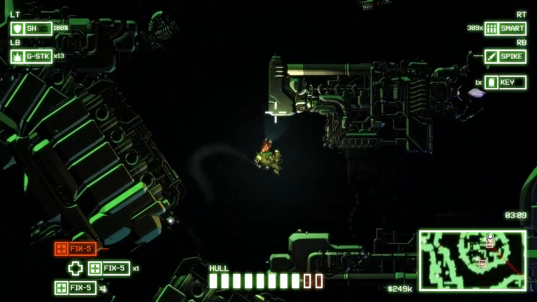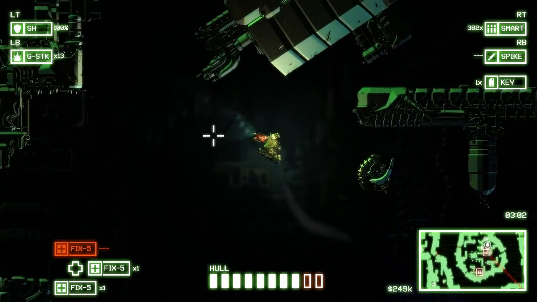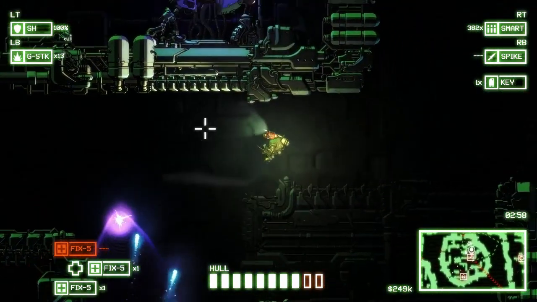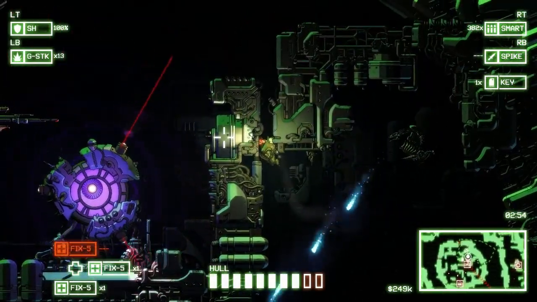Right. Anyway, let's get the tech. There's the tech. Quick. Ah, there we go. I mustn't use much of this ammo because I don't have thousands. I only have like 300 left. Right, let's try and get round. How do I get there? Oh, I'm going totally the wrong way. Can I slip through that? No.